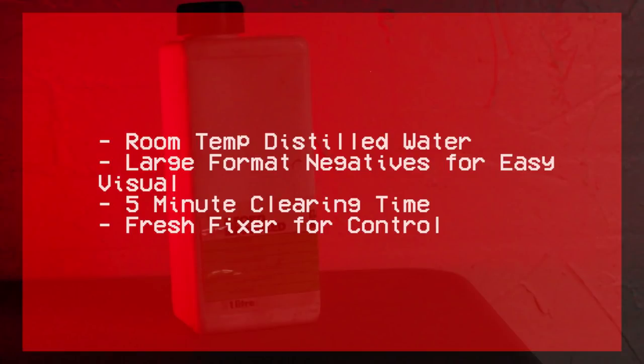I've got three expired containers of fixer, two liquid and one powder. And today I'm gonna whip up all three and see how they perform. I will mix each batch of fixer using the following parameters. I'll use distilled water at room temperature to mix the liquid, and I'll warm up distilled water on a hot plate to the needed temperature for the powder fixer. I'll use 4x5 sheets of HP5+, close-pinned and dipped into the fixer for 5 minutes. If it clears, I will consider it usable.